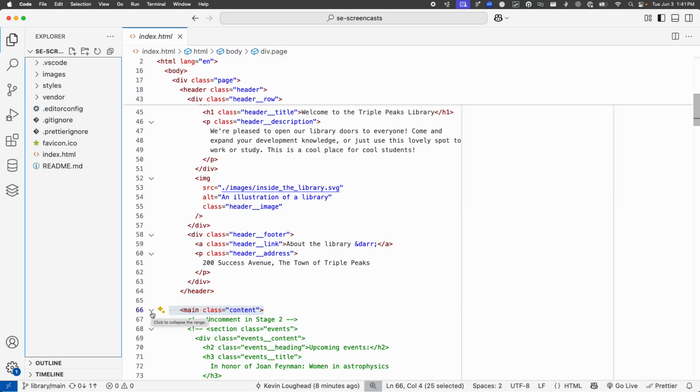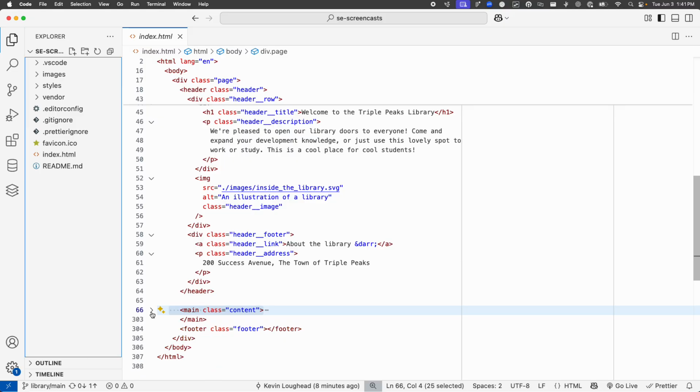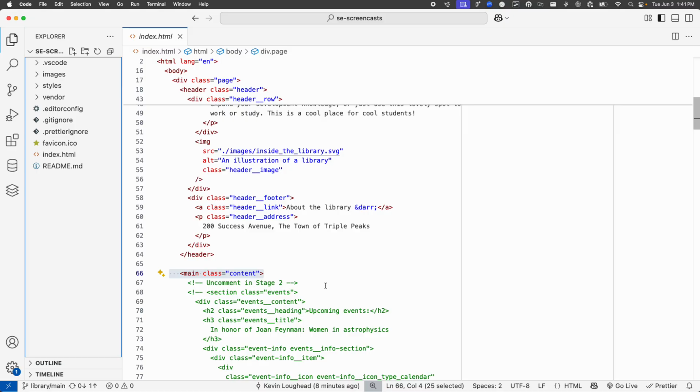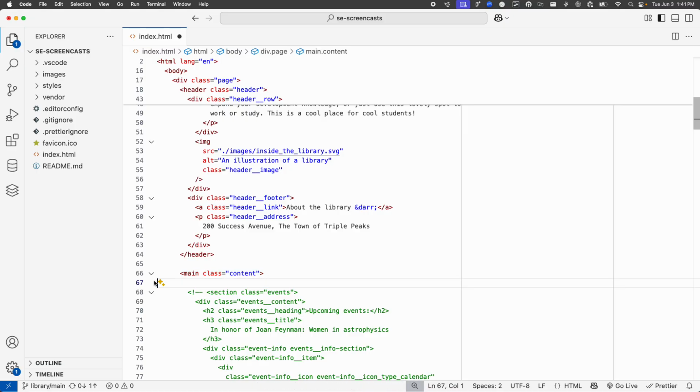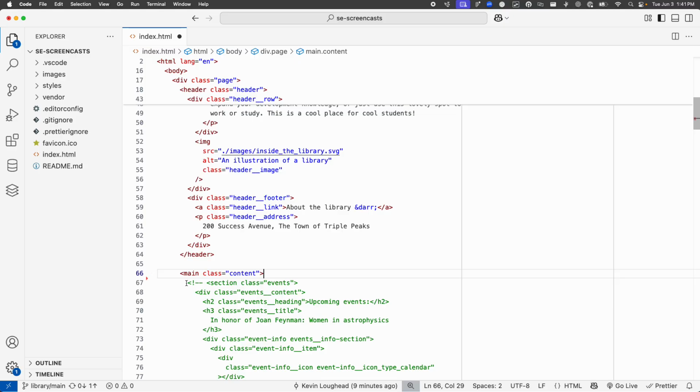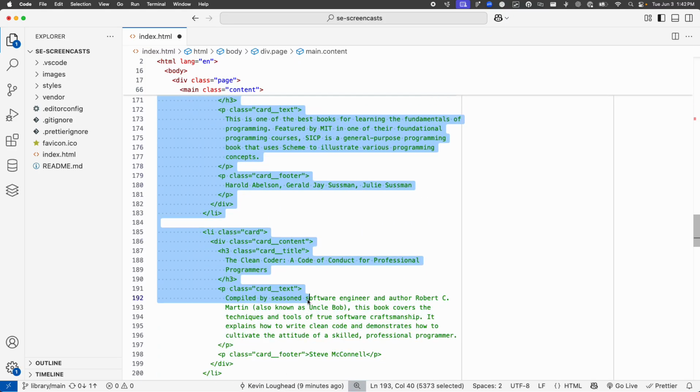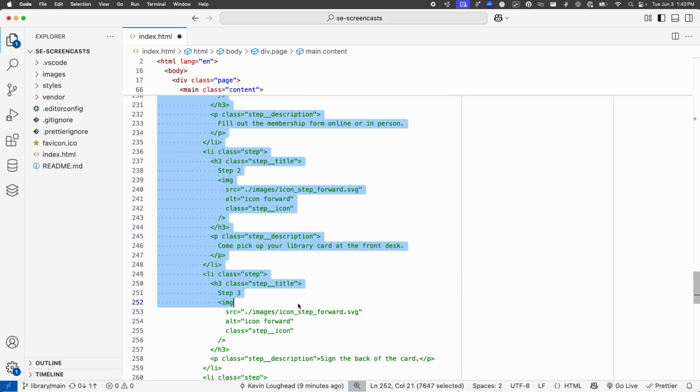And this little icon here, you can fold code, which can be helpful for seeing the overall structure. And see how inside the main tag, we have all this commented stuff. We want to uncomment it. Now this comment we don't need. We can just remove that. All this green stuff, and it stretches all the way down here. This is what we need.